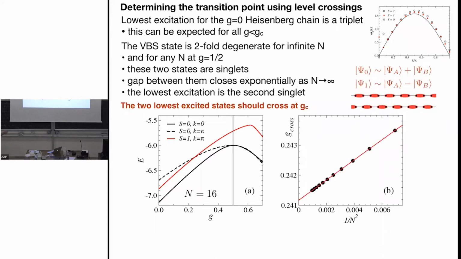And in fact, if you look at that crossing point as a function of the inverse system size, or in this case, it's better to look at it as a function of the inverse system size squared, you see that these fall on a line, very beautifully, right? So what this shows is at what point these cross each other. You see, it's around 0.24, and it's an almost perfect 1/n squared behavior. Okay, so this can actually be explained in CFT, but I would not be able to tell you how.